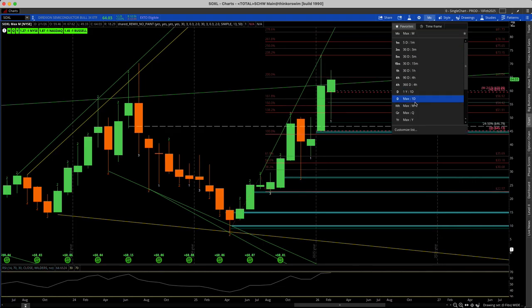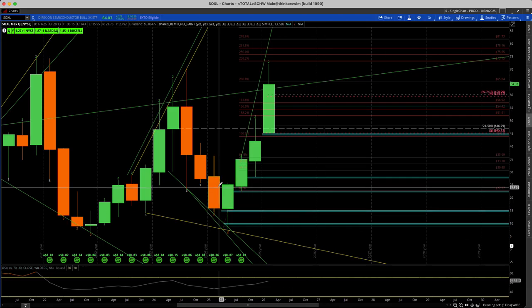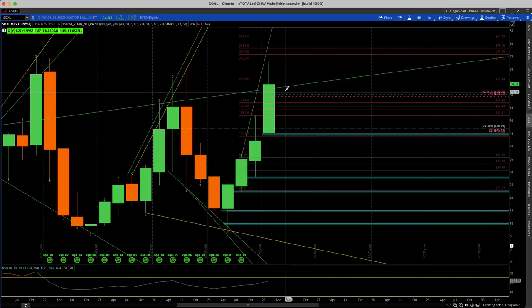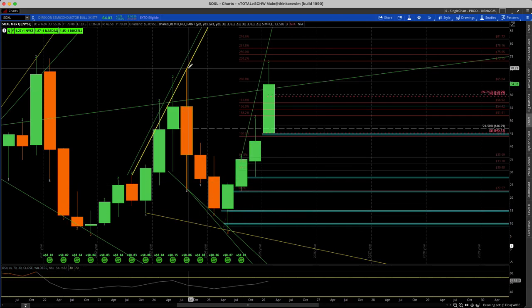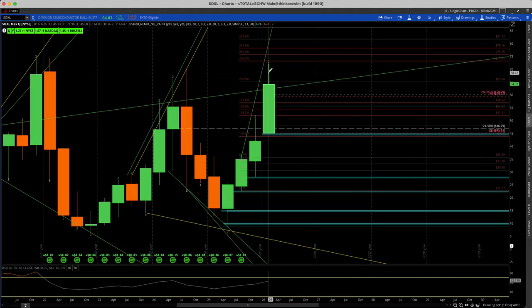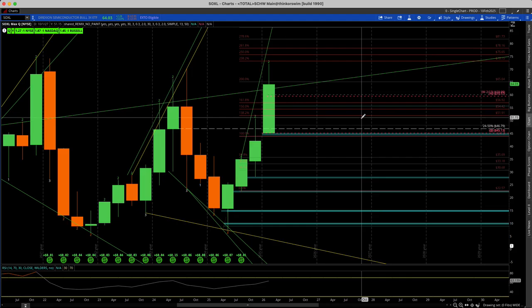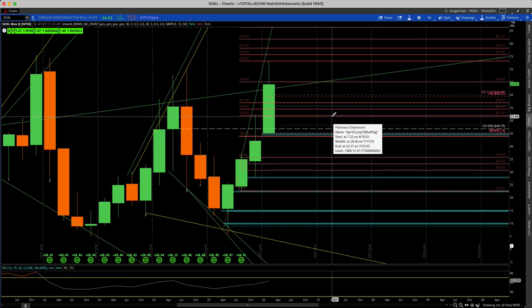If we look at the quarter real quick, again, we ran that STRAT, the 1 combo 2 down, combo 2 up, reached its magnitude at 70.08. So not a surprise to see the pullback. The key is here, how far do we pull back? We want to try and stay as high up in that candle as possible. Still not even halfway through the quarter, so a lot of time to go.